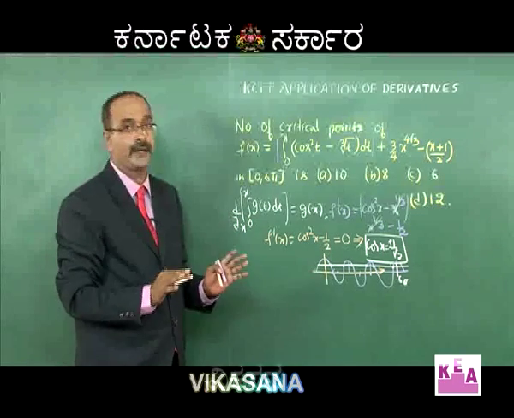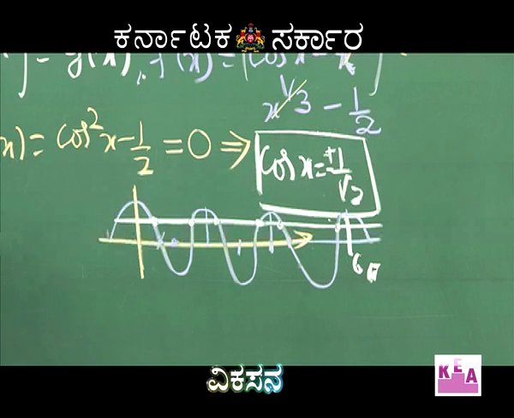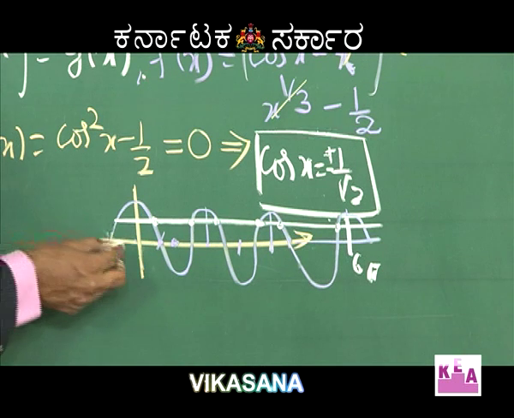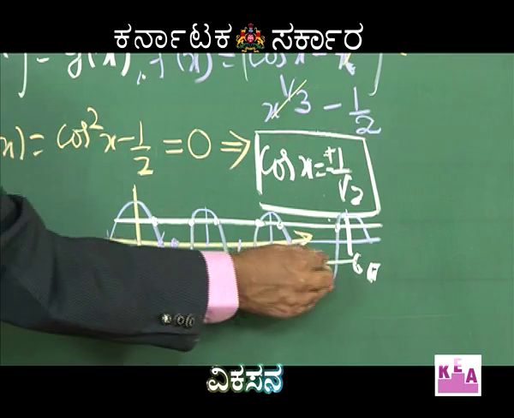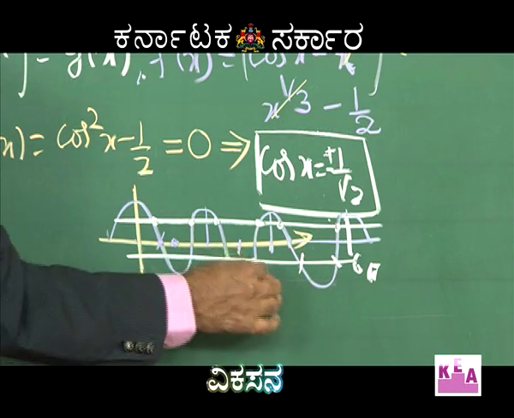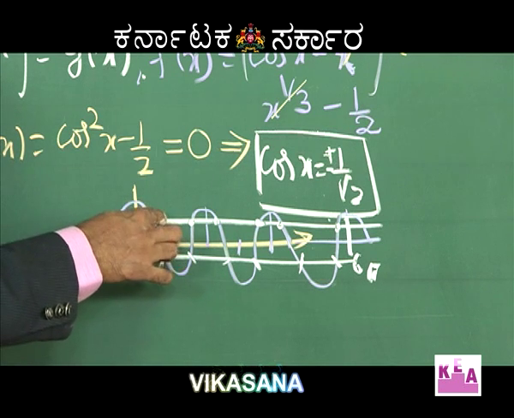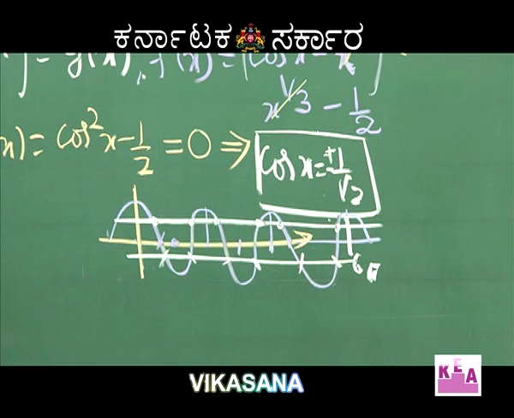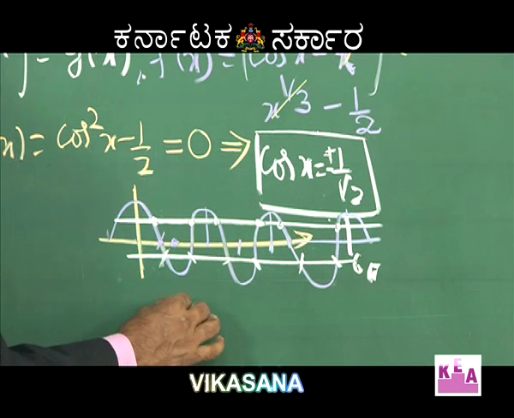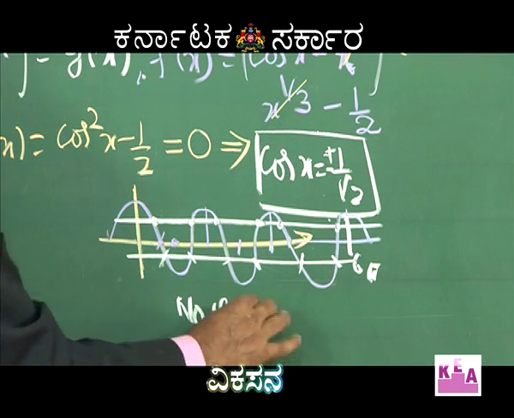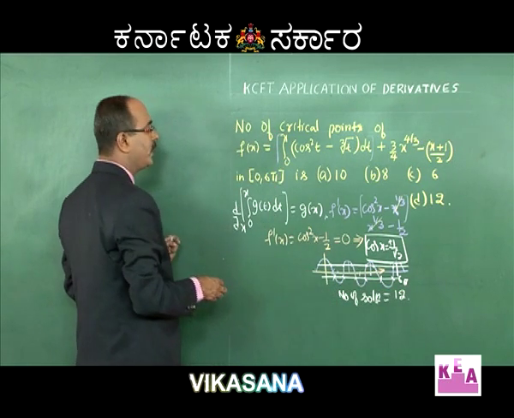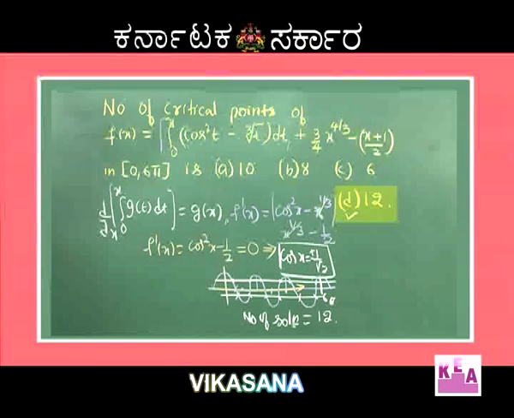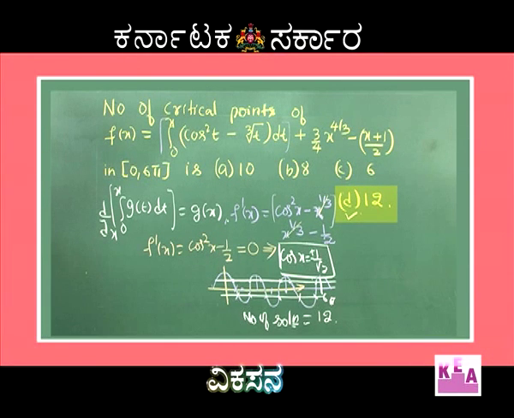No, option C is not correct because we have considered cos x is equal to plus 1 by root 2. Now, we have to consider cos x is equal to minus 1 by root 2. No doubt, students, you can easily say it has got 6 more solutions: 1, 2, 3, 4, 5, 6. This 6 added to this 6 will give us totally how many solutions? Number of solutions is equal to 12. So, therefore, that clearly says option D is correct. Understanding this, dear students? Please make a note of this.